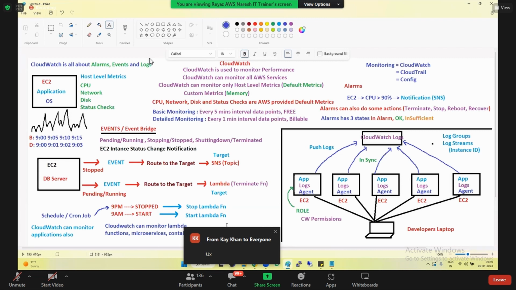That's the reason we have so many third-party tools. In our company also, we will be using CloudWatch up to a certain limit. Not everything you will get in CloudWatch because that is a native service. So if you need more and more features, then you can go ahead with third-party tools. But nowadays, CloudWatch is also getting better.